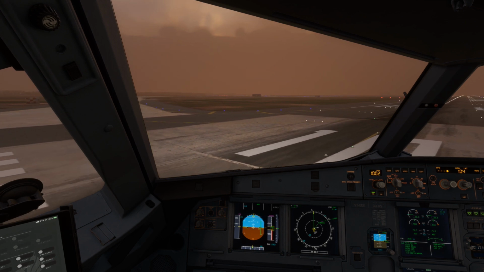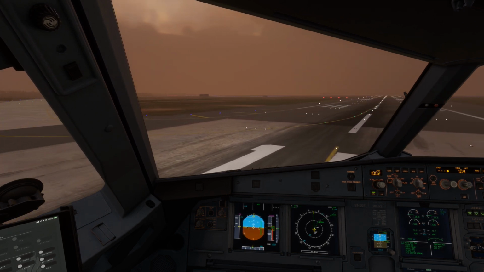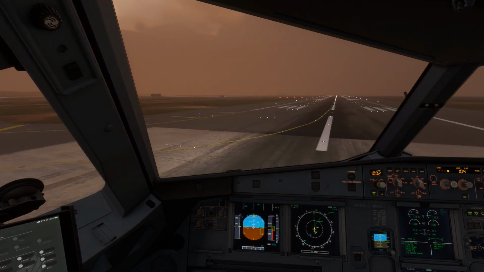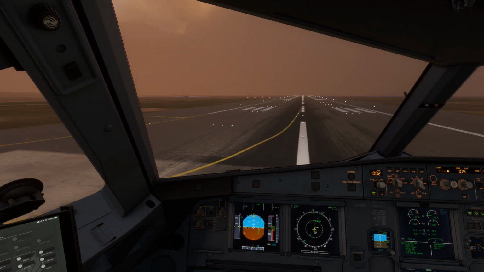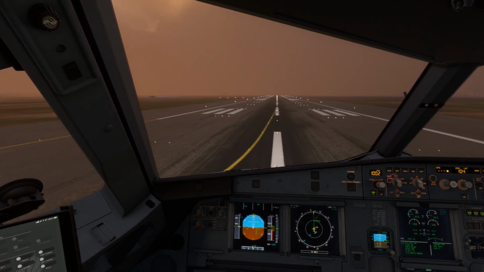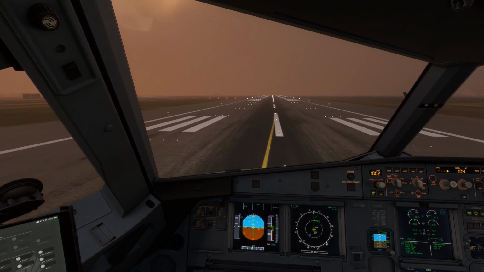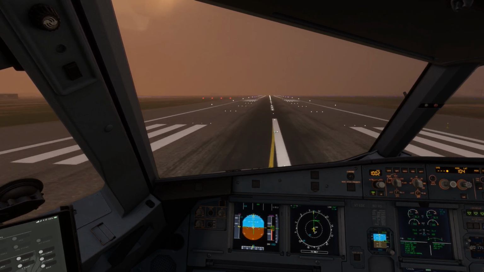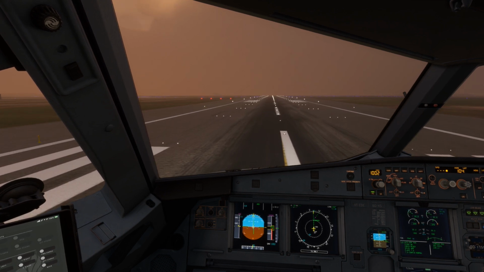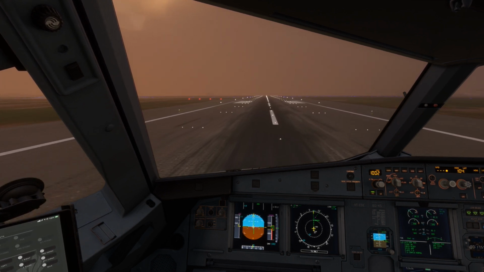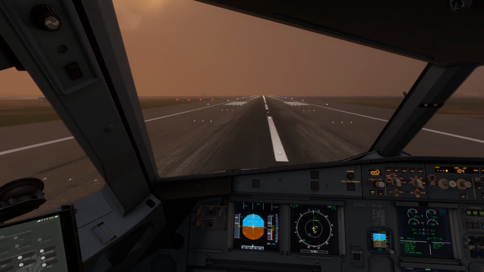Okay, I will not stop on the runway. Guess I'll just start rolling. Use the pedal now to stay at the center line. So let's go. Let's go to the flex power.